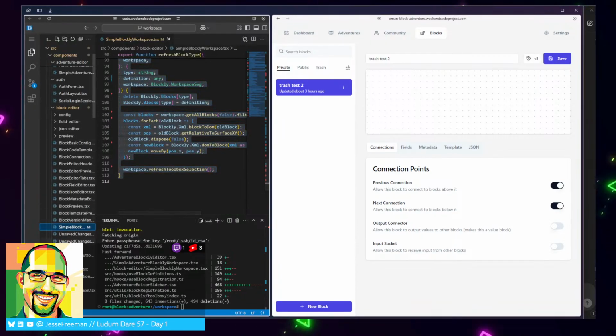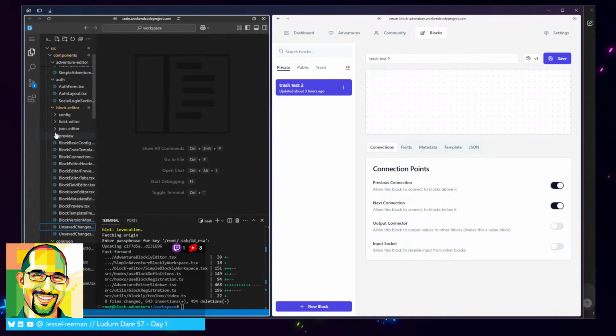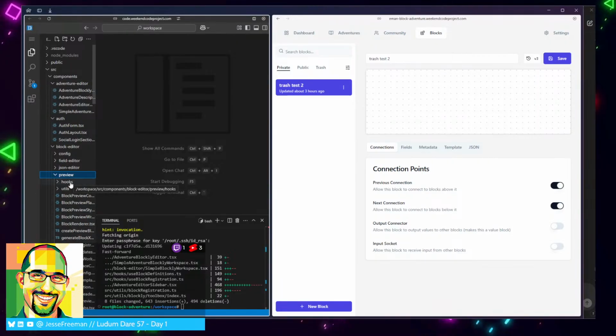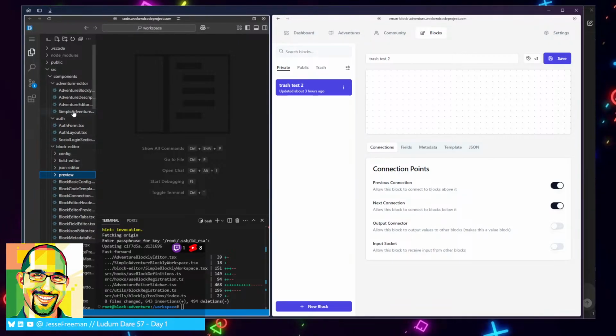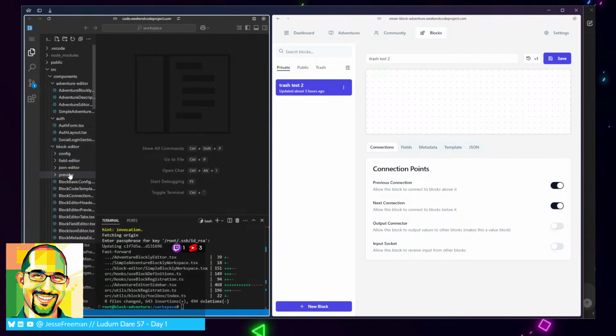Reveal in file explorer. Let's get rid of you. Delete permanently. And now in the block editor preview, simple. Where was this thing? Adventure editor, block editor.